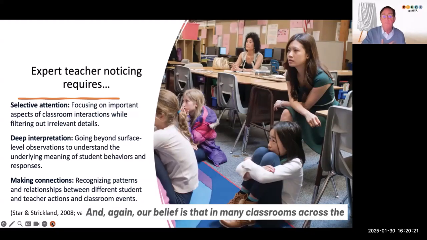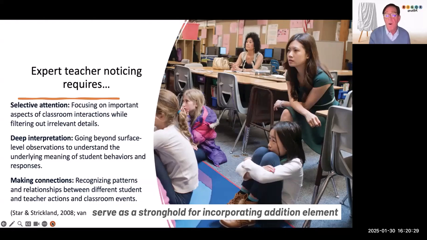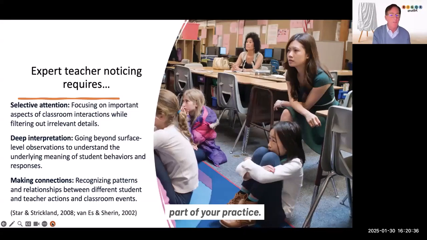And again, our belief is that in many classrooms across the country, elements of this model happen on a regular basis and can serve as a stronghold for incorporating additional elements in the model that may not yet be a regular part of your practice.